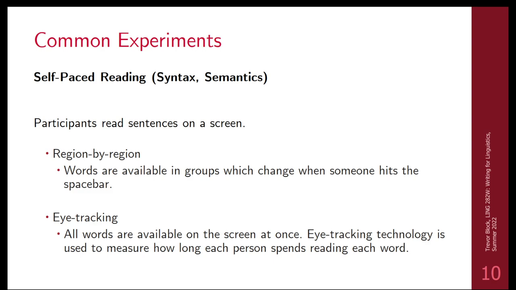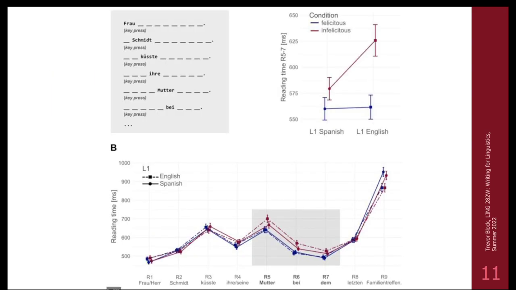Here are some common paradigms. One is called the self-paced reading paradigm, where participants read a sentence on a screen and the words that appear are controlled by the participant — they hit a space bar to see the next set of words — and you measure reading times for each word or region. Another way is eye tracking: participants read a sentence on screen and you track how long they spend at each word. In a self-paced reading experiment, one word shows at a time, they press a key, the next word appears and the previous disappears, continuing until the sentence is complete. Each portion is called a region.